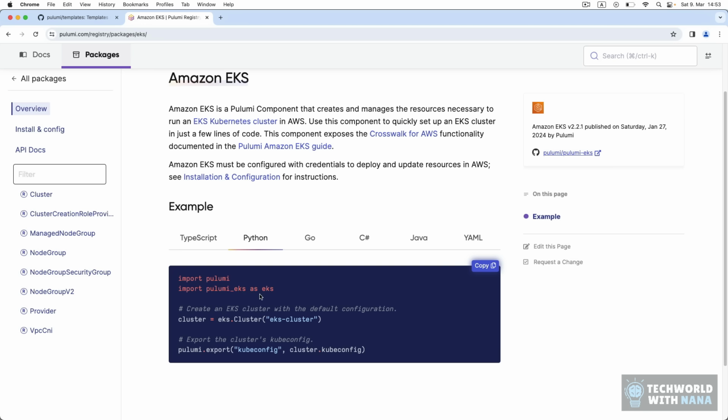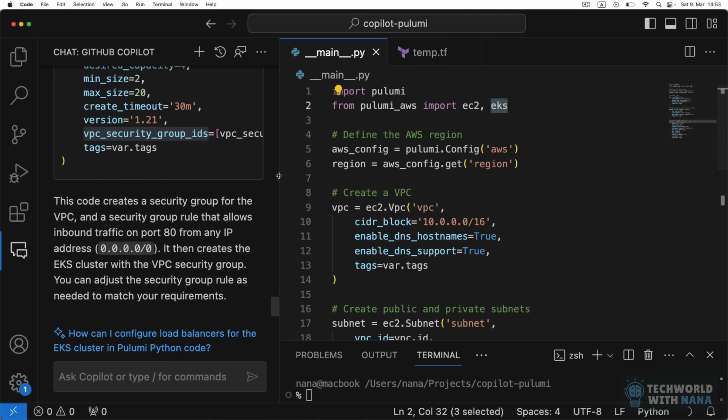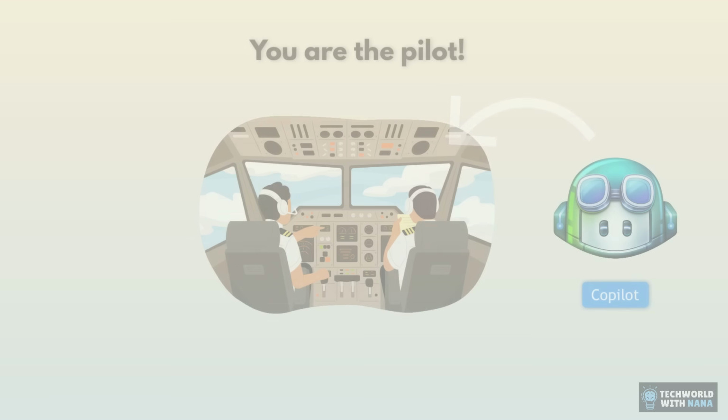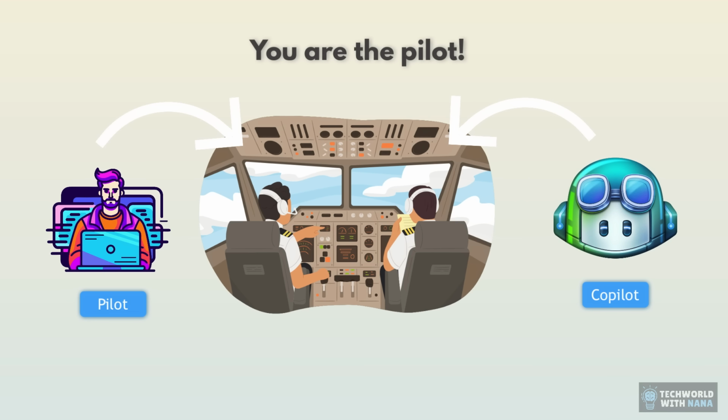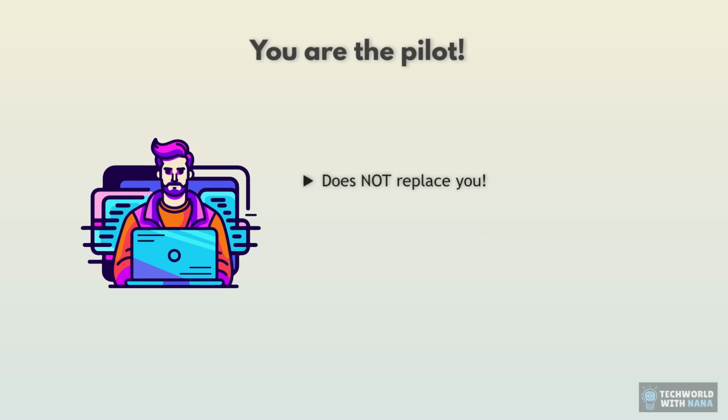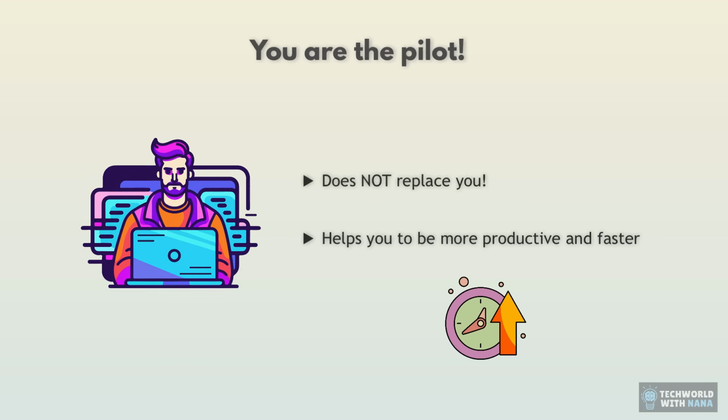So again, as I said, you need to be aware and you need to actually know the tool itself, because GitHub Copilot is not a replacement for your knowledge. It's literally just to help you speed up your working process while you have all the knowledge. And that's why it's also called Copilot and not a pilot, because you still are the pilot and you have to have the knowledge and know exactly what you are trying to achieve and use GitHub Copilot in very specific areas. So it's not going to replace a lot of your work. It may just speed up some of the processes.